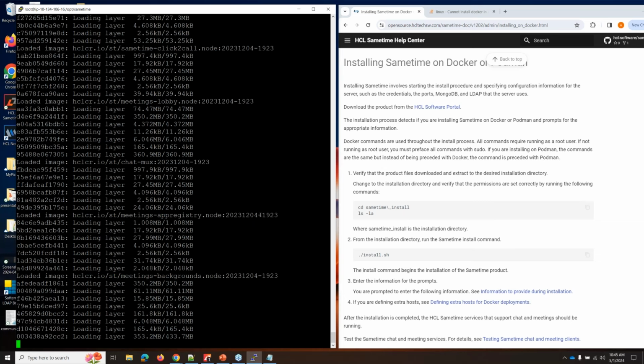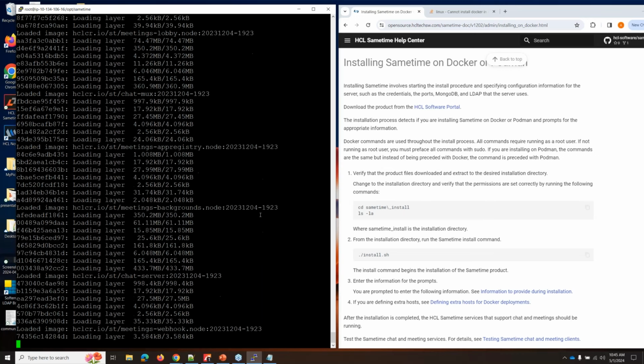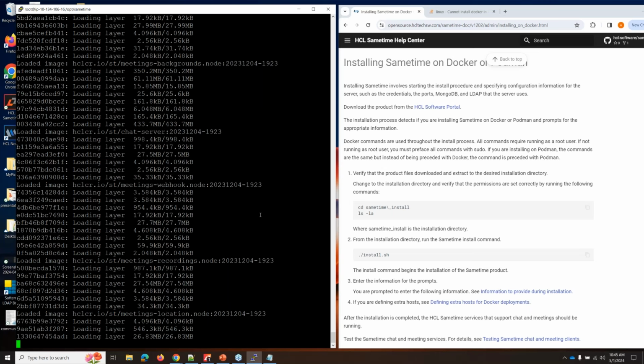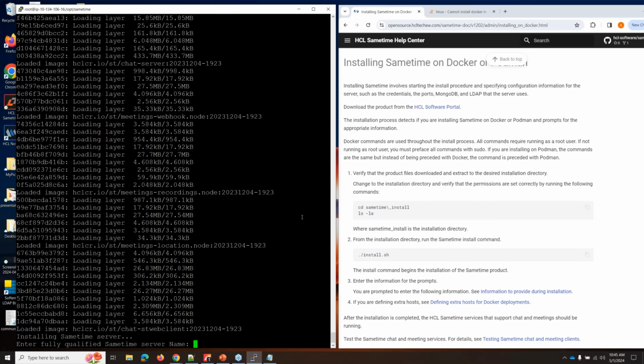One takeaway here is Tony is installing our premium, which is chat and meetings, which is a much larger deployment. You can see here it's extracting a lot and loading a lot of meetings related stuff. So just to comment, Tony, if we were going to install our chat only deployment, which wouldn't have meetings, this would be much faster, right? It would be a little faster. Yeah, because it wouldn't include the meetings webhook, the meetings recordings node, and the meeting location. You wouldn't have those items, so it would be faster. But even here, we're already done.